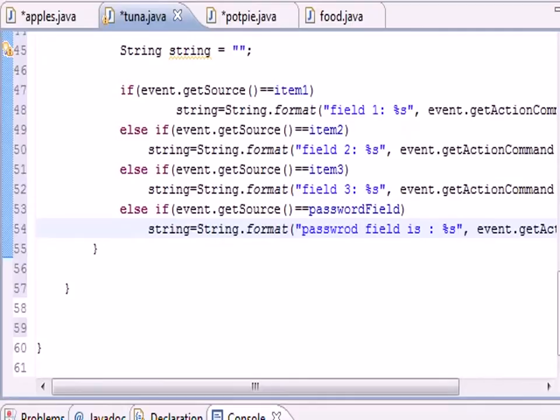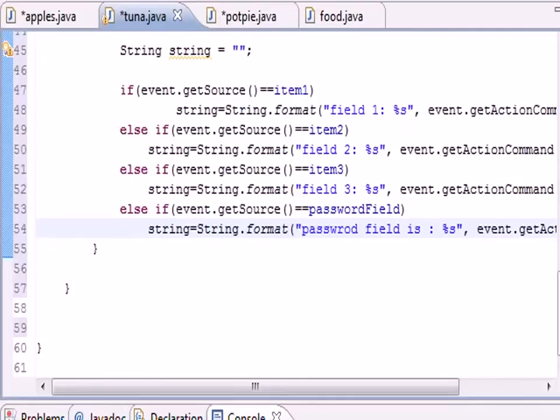And now what we want to do lastly is put else if, and let's go ahead and put event get source. All right, if this event occurs on, what do we name it, password field, then what do you want to do? Set the string, why are you messing up?